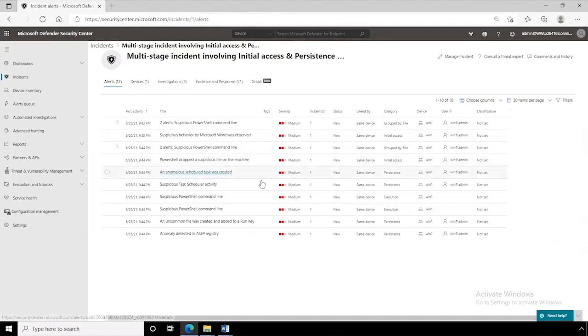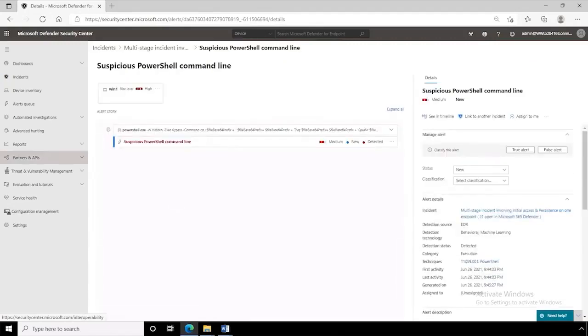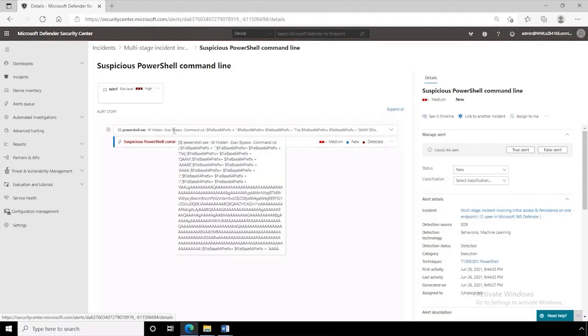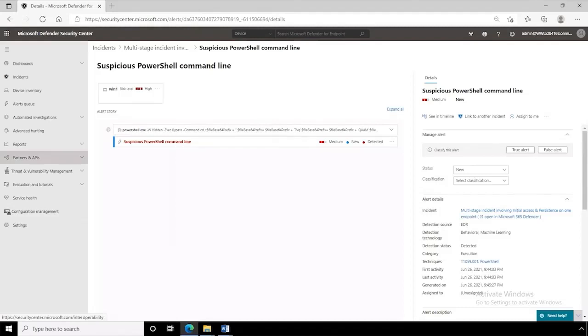So let's look at suspicious PowerShell command line. Just any of these will do. What we actually saw in this simulation is that the PowerShell invocation pattern used in this macro exhibited traits indicating stealth and intent to evade detection. So that, in and of itself, to remain stealthy, triggered this alert that we are viewing now. This alert shows us more information about the PowerShell execution itself, including the full command line arguments and the base64 encoded script that was executed. So this is all really good detailed information.